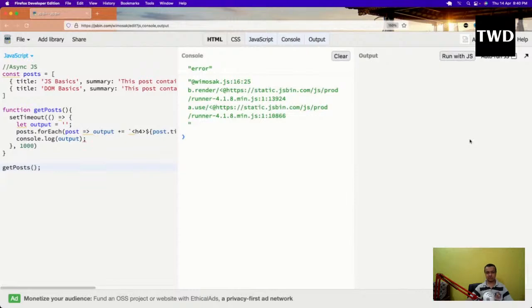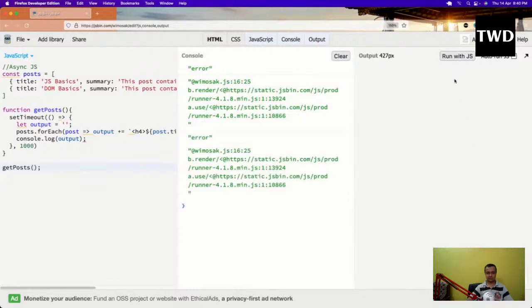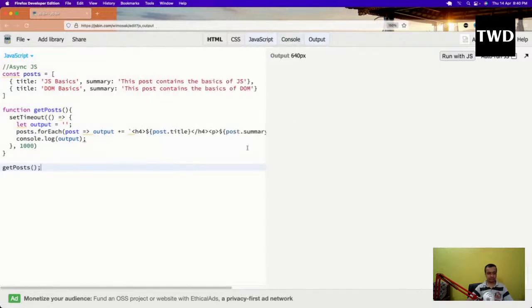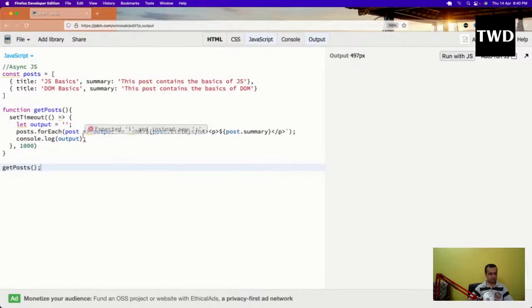Okay, it is giving me an error. What is the error? Post is plus equal to h4, h4 is there, p. I'm calling getPosts.